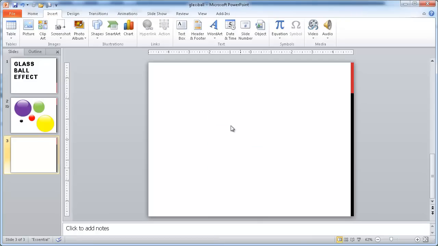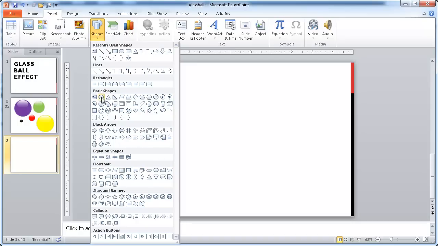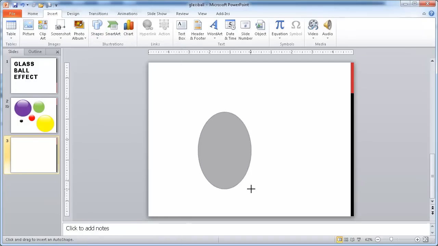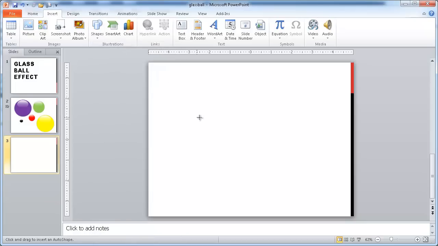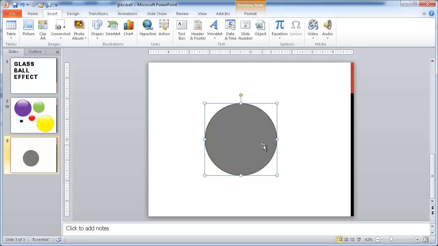Now, if I didn't press down the shift key and I used that shape, it's going to create an oval. It's going to make it difficult for you to create a uniform circle. So what you need to do is just press the shift key and you get your circle. So let me paint the circle a little bit large.